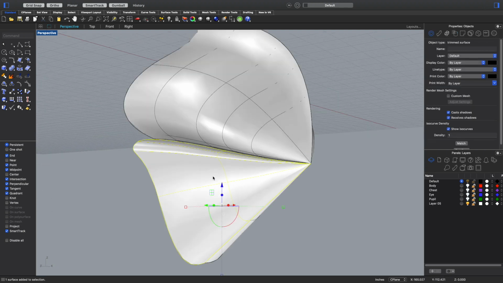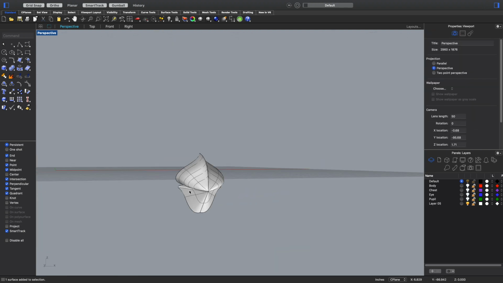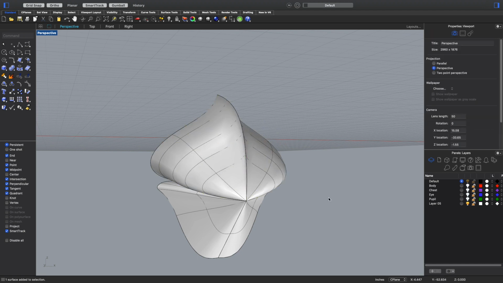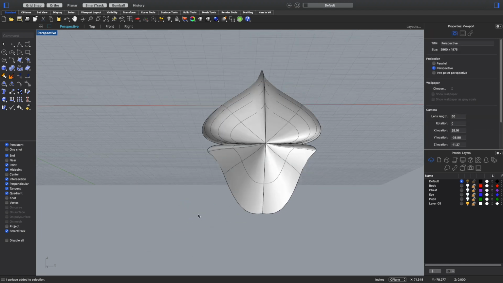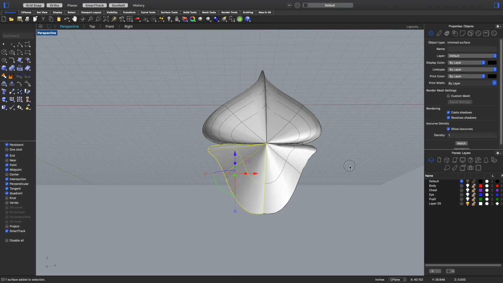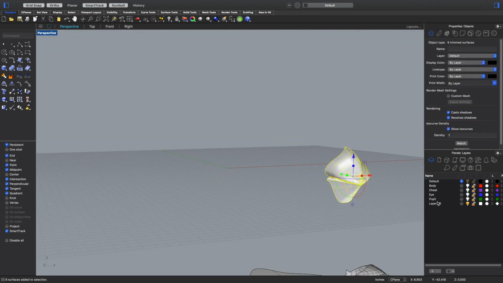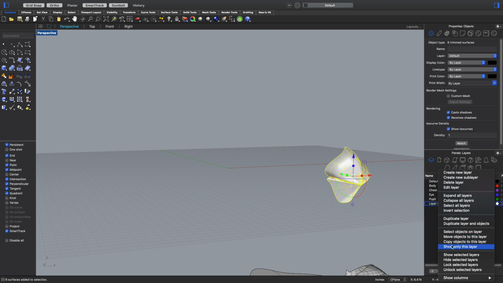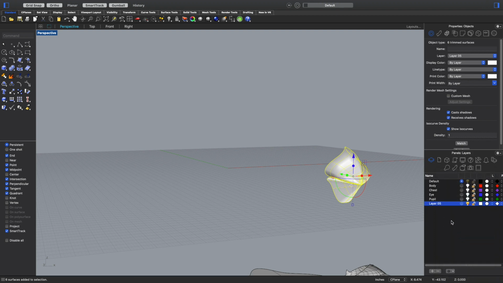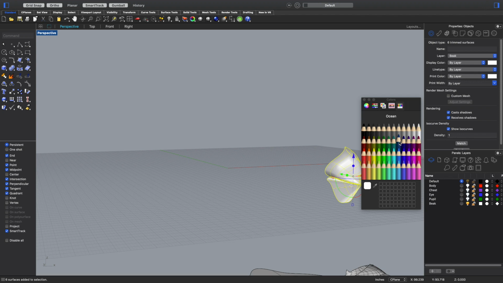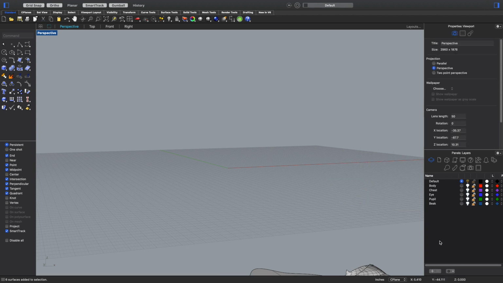And then I've got the beak. And if I wanted to, I could have even two different colors for the beak, just make beak 1 and beak 2. But I'm just going to go ahead and select that and change object layer, and move object to this layer, and call it beak. And I can pick a different color here too. That's a nice color. Hide.